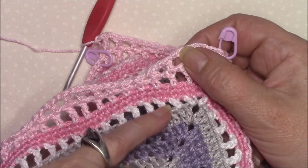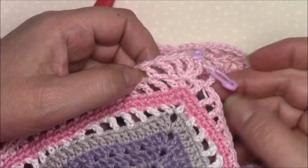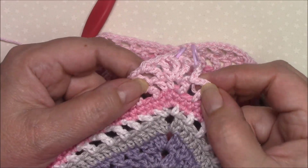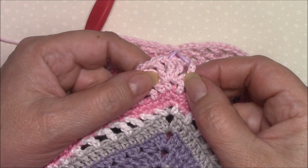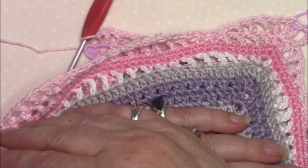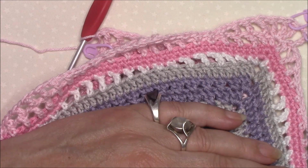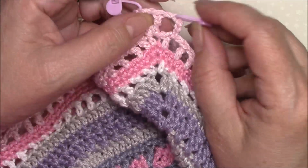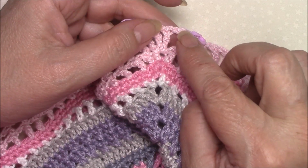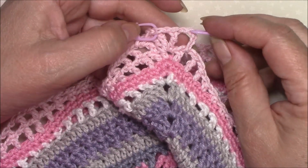Okay, so it's double in the double, half double in the half double, singles in the singles, etc. It's only those corner stitches that are different, where you're going to double in that treble and treble in that double. Okay, again, use the pattern to help you if you need to remind yourself on the repeat as you go around, but come all the way round to the beginning here and join to that 4th chain of the chain 5, fasten off and secure your ends.